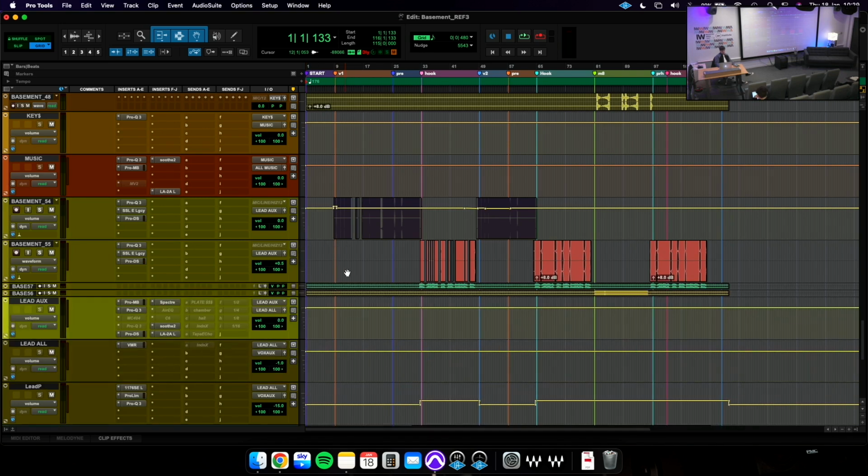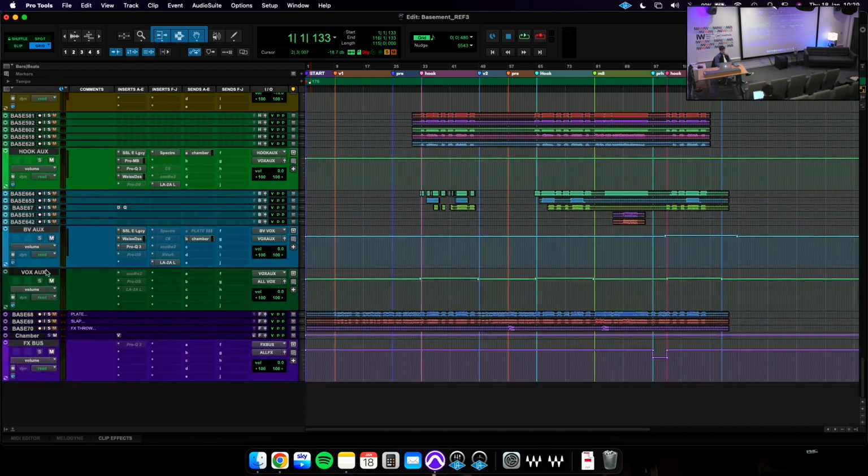What I do now is, if we follow the lead vocal, because that's a good example. So this is my lead here. The lead is sent to my lead aux, which is here. That lead aux gets sent to my vocal aux, which also receives hook, BV.